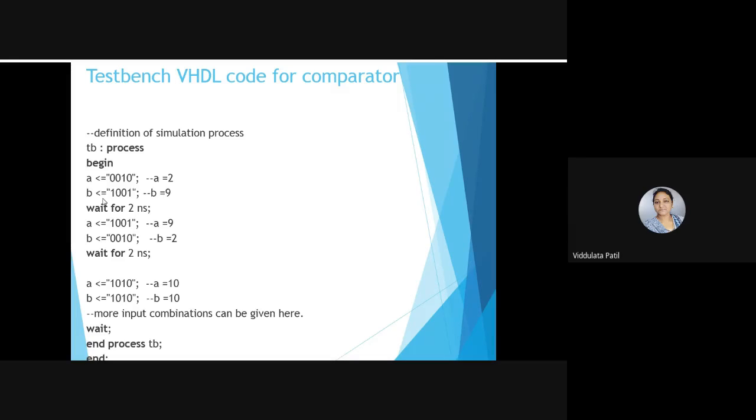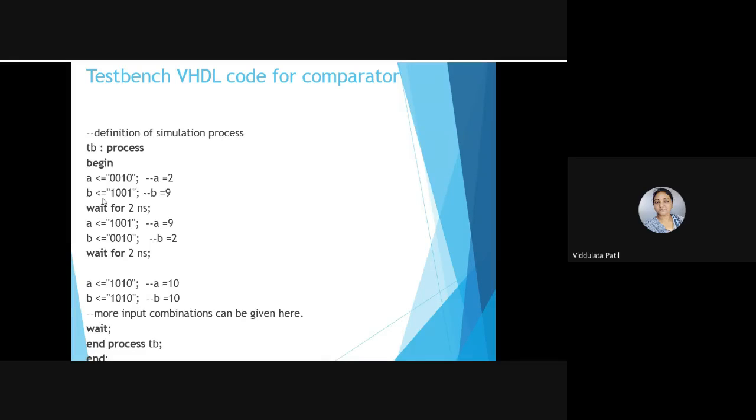B is greater than A. In this case we should get LS equal to 1, GR equal to 0 and EQ equal to 0, because A is less than B.